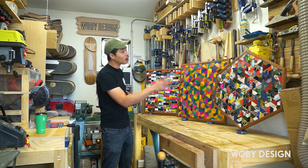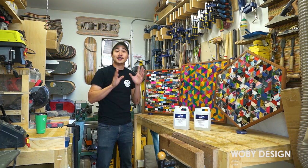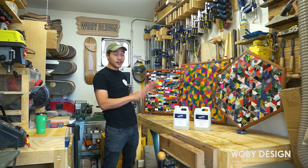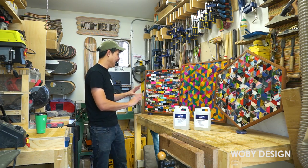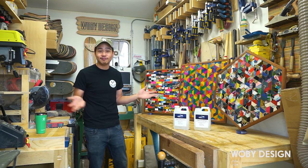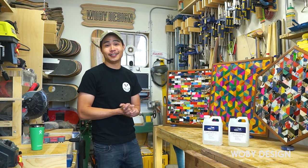And lastly, the bottom of these skateboards are fairly dirty and it's been out on the streets, and I don't want anybody getting germs, especially around this time. So I decided to cover it up with Total Boat tabletop epoxy, and I was able to get a really clear gloss finish that just looks really nice. And it's gonna be well protected, and it's like a mirror finish. And it's super easy, you just have to pour it, it self-levels, and come back the next day and do another pour, however deep you want to go.